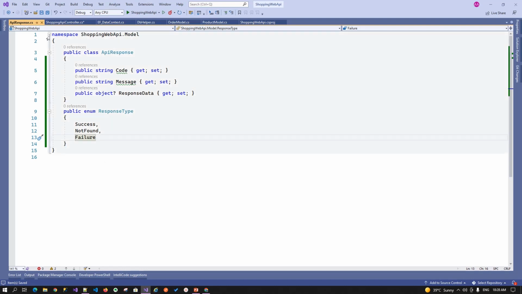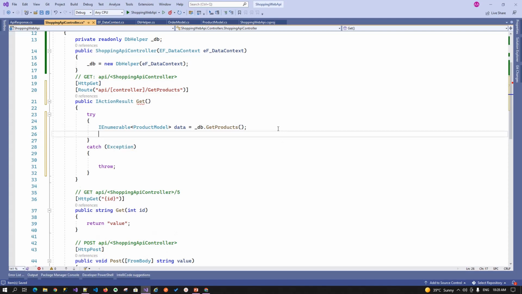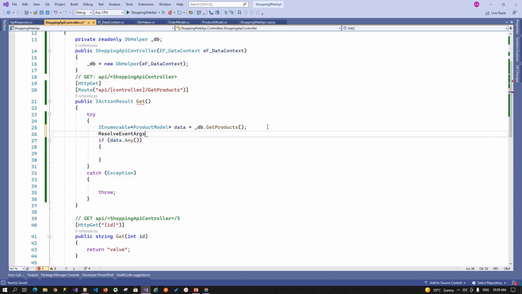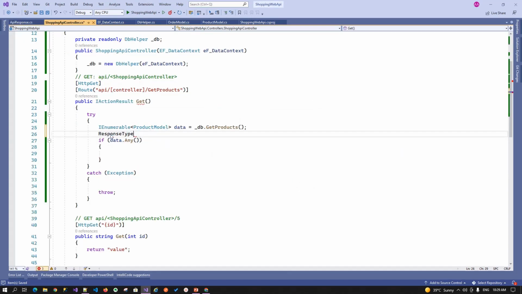So let's switch back to the API controller. Over here we have the response class that we want to return. Now we will check data dot any: if our data list has any kind of data, then it is a valid response. Then we need to create firstly a response type.